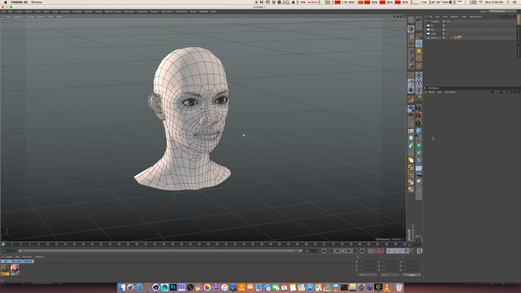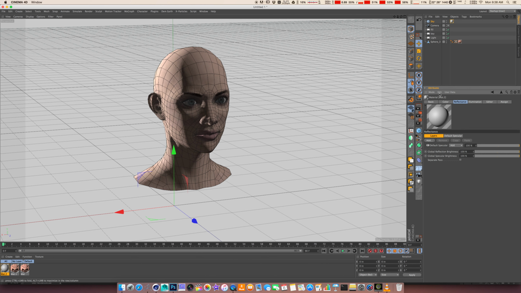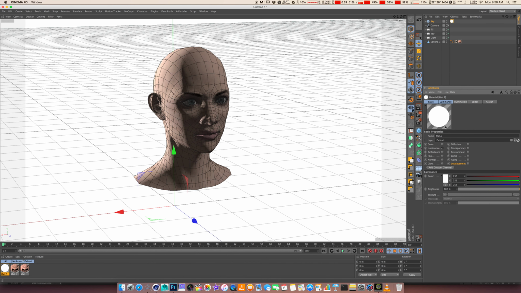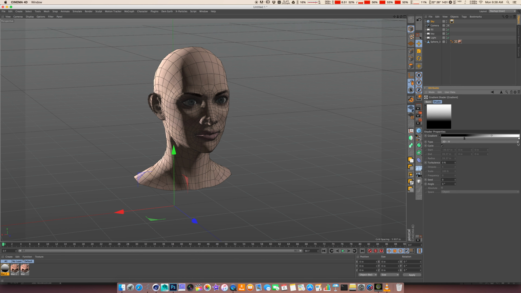Oh, there it goes. So one other thing that's cool is actually, I'll demonstrate that right now. I'm going to add a sky object, which is kind of like an environment. I'm going to create a texture or a material, drag and drop it. And I'm going to turn everything off except for luminance. And I'm going to put a gradient in there. And I want the gradient to go top to bottom. And I want it to be a little bit green, something like that.